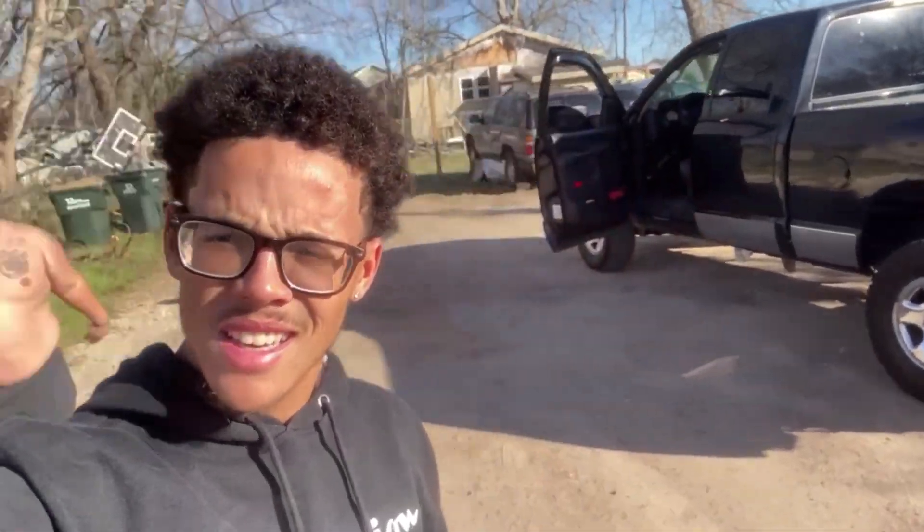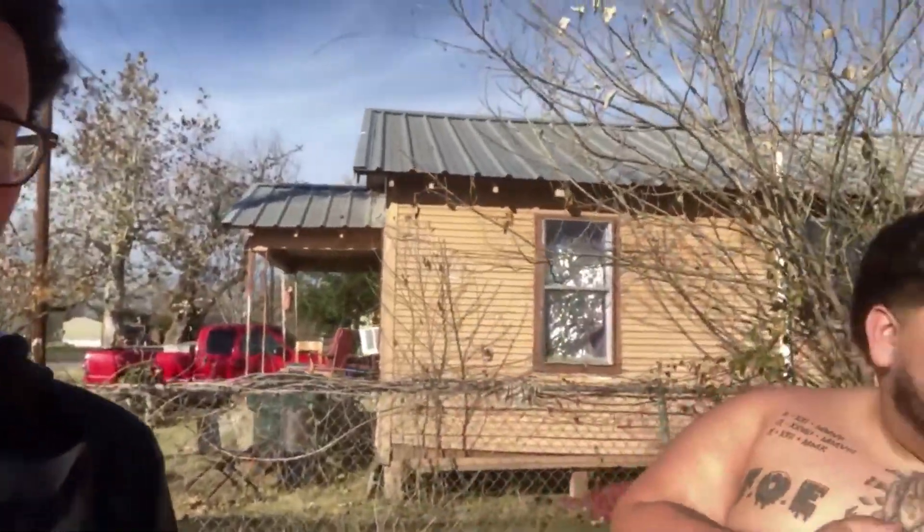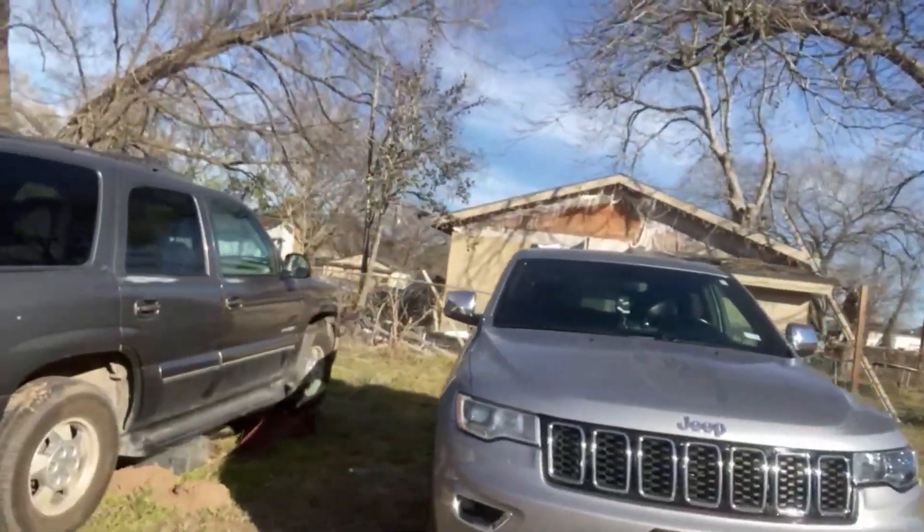I paid $6,000 cash — I think I got one of the best deals I could find. Super clean truck, love it. If you're thinking about buying a diesel truck I recommend it — just make sure you're making money so you can pay for the gas. My boy Z-Rosie also just got a new Jeep Grand Cherokee Unlimited — come check it out, it's super clean and decked out.